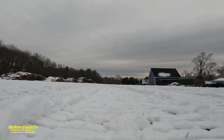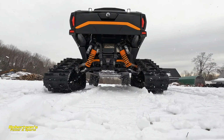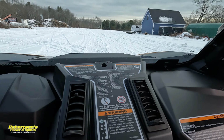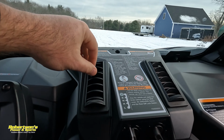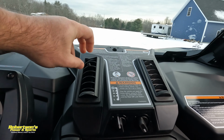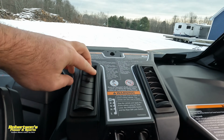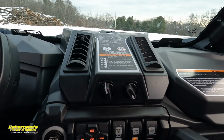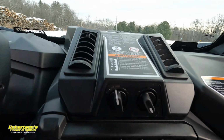This is a really nice system. It's got some vents up here in the front. That's going to help for your defrost on this window. Also these vents here, you can adjust them, turn them side to side. Really, really nice. And all your heat controls are right down here. Fan control and then temp control.